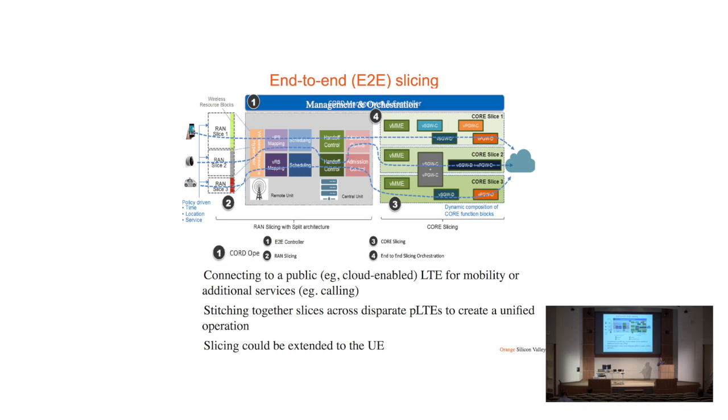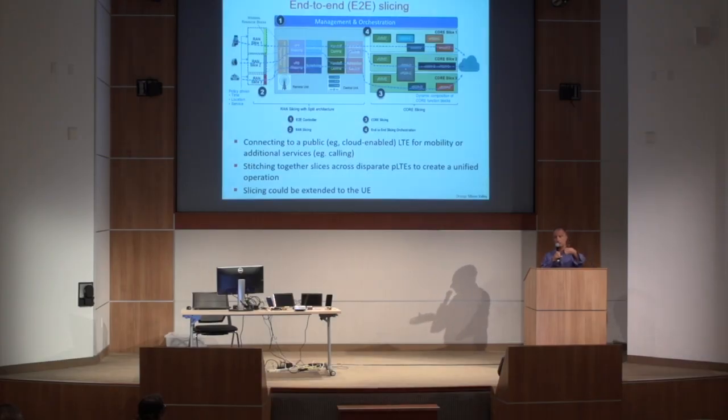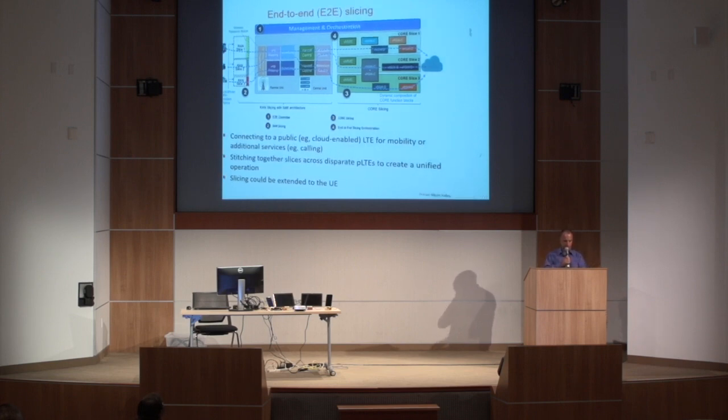And the other thing is that if you take, again, Uber as an example here, if they have a private LTE in San Francisco and there's another one in LA, obviously they want to stitch those two slices together to create a unified slice for operational purposes. Another interesting thing might be one day to extend the slice all the way to your mobile phone. So for instance, that will allow you, again, voice calls to go on one slice and other types of traffic on a different slice. You can have one slice for your personal stuff, and you can have another slice for your business, right? So you start essentially virtualizing the phone itself.